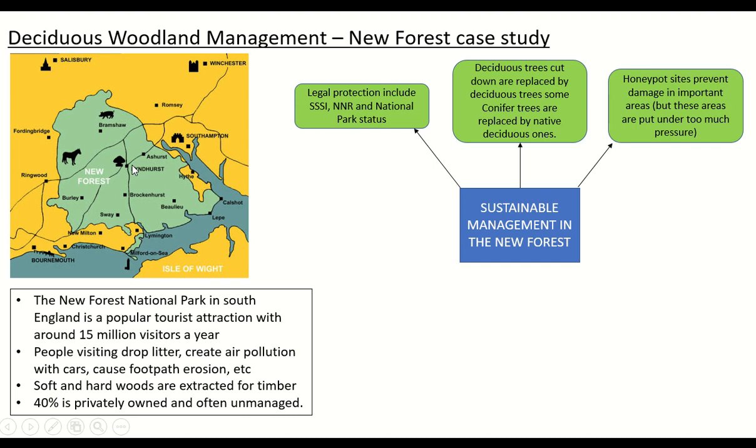So a honeypot site means that you maybe sacrifice this area a little bit and it's a bit damaged to help protect all these other areas around it. But often that can mean that this area becomes under too much pressure, which isn't always the best thing, and the locals not so keen on that.